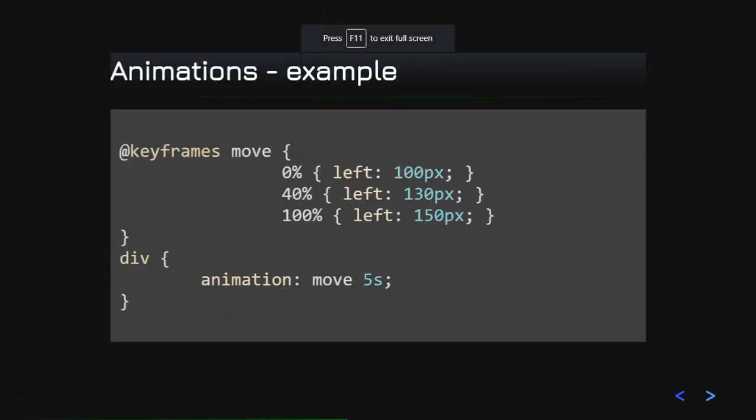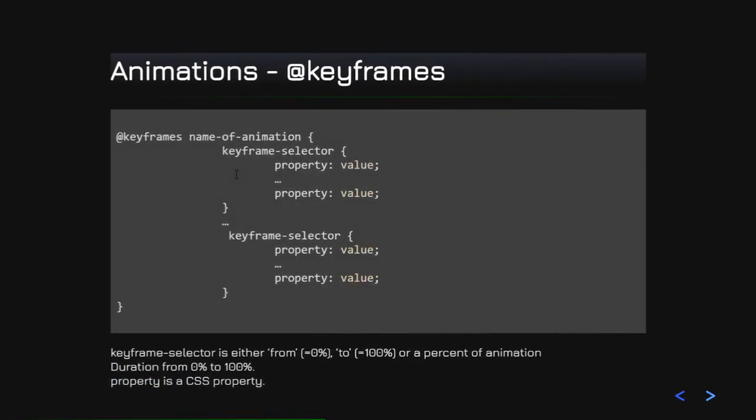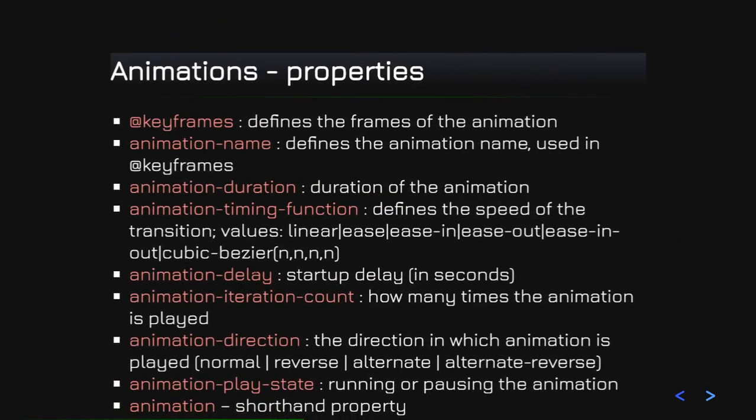Full screen again. So now, after I've shown you an example of how we use CSS animations, I should go back and quickly explain all the properties. The keyframes define the animation. The animation is a shortened property for all these values. We have the animation name that defines the animation name, the duration, the timing function, which is very similar to the timing functions for 2D transformations and transitions. So whether it is linear, ease-in, ease-out, and so on.